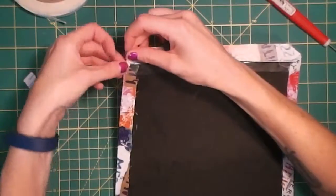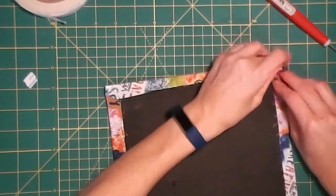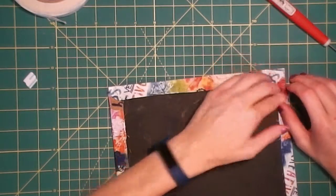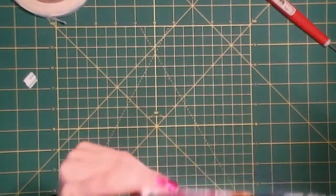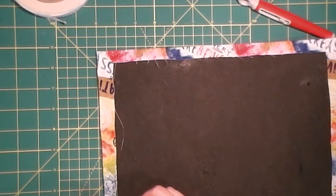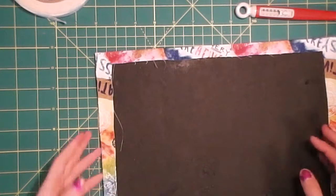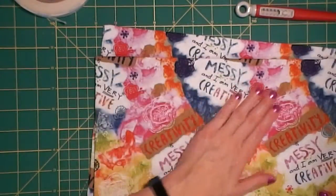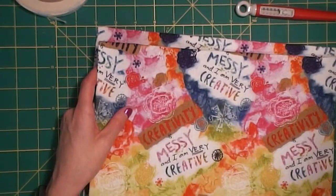All right, let's hope there's enough there. Yeah. All right. There. So there's another one done. Voila. Now, all right, I'm going to pause for a minute and I'm going to iron this and I'll be right back.